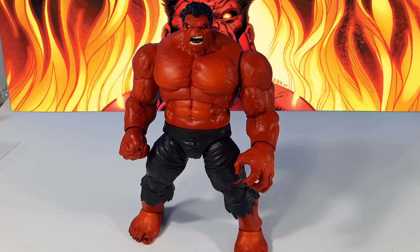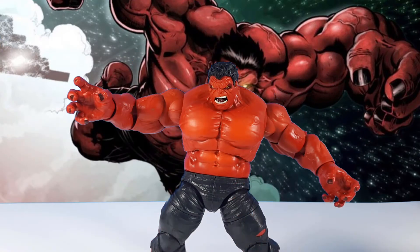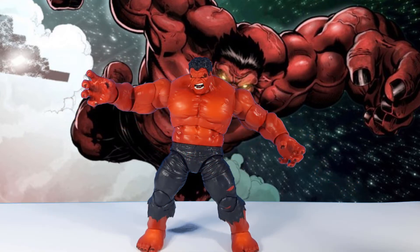Red Hulk is a massive, heavy, solid figure, and I think he will look good in any collection on any display. His range of articulation will make him easily poseable for displays or action figure photography with characters such as another Hulk or the Abomination BAF to reenact comic scenes or create your own. The Red Hulk figure actually turned out a lot better than I thought when I first saw the images online — I just thought it would be another big hunk of red plastic. But I actually enjoyed the figure. He's well designed, well sculpted, the articulation is great. Based on my experience, I would highly recommend this figure.